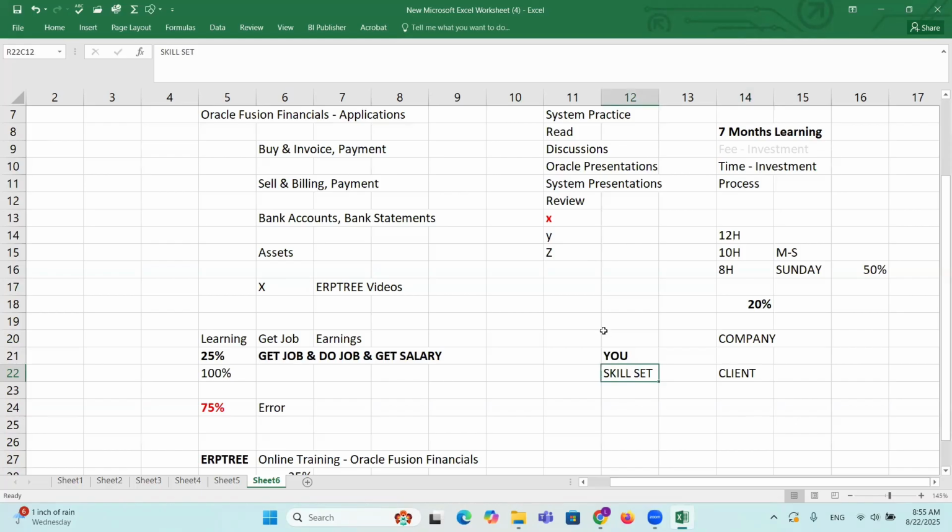In the 100% job guarantee program, you will have 100% learning. You no need to go with trial and error with different courses or with only Oracle Fusion Financials programs with the different options available in the market. My suggestion is don't wake up late, wake up early. You will try with the proxy, you'll struggle for 1 year, 2 years, then you'll realize and you will start learning. Or you are looking for shortcuts with some reasons. These all will not help you.